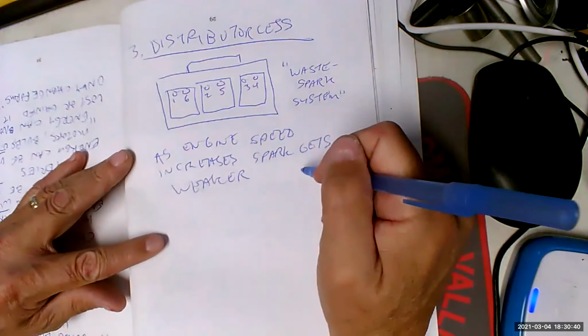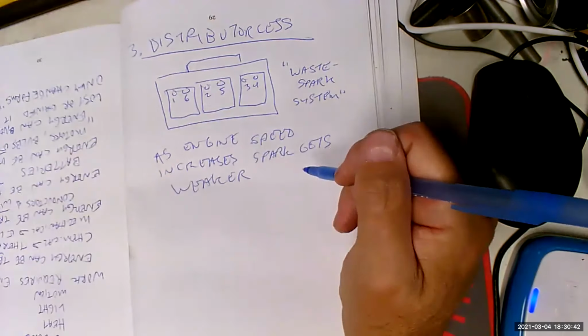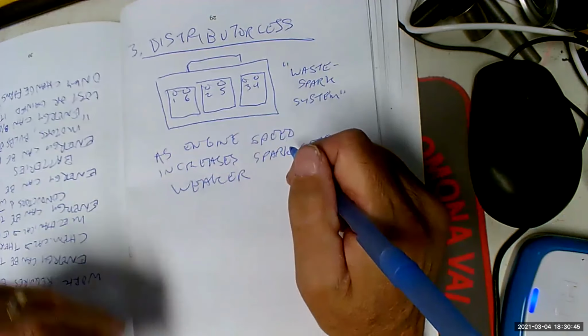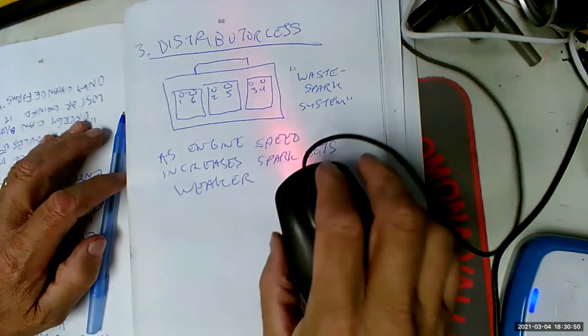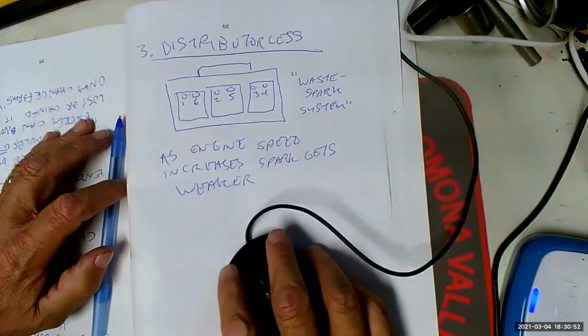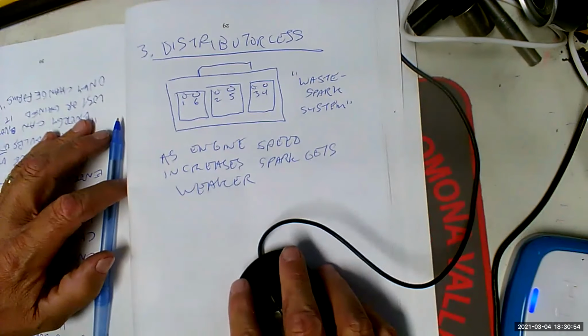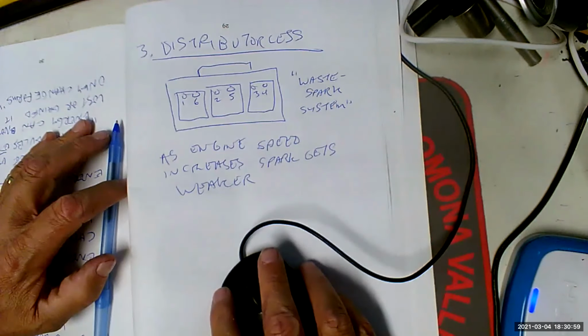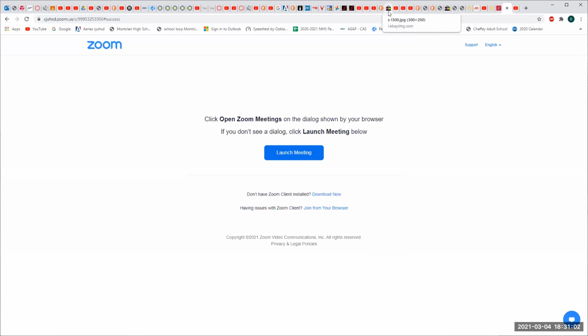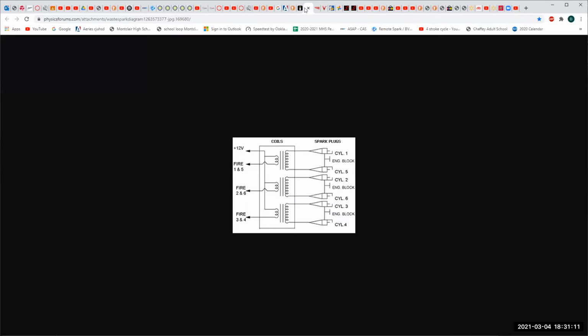The point I was trying to make was, as engine speed increases, the spark gets weaker. So what we needed to do was, we have multiple coils now. Now what the waste spark system did was, it created a circuit where, let me show you. Well, that's what the whole system looks like, but I wanted this one right there.